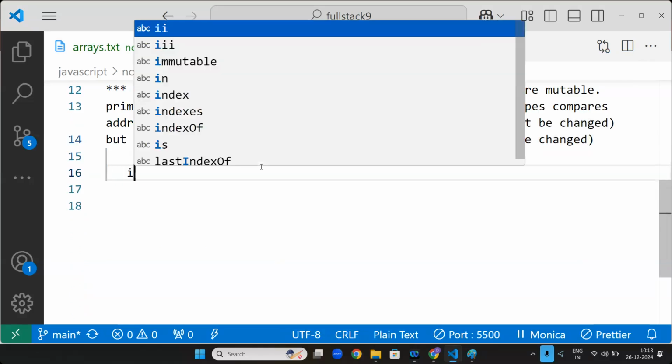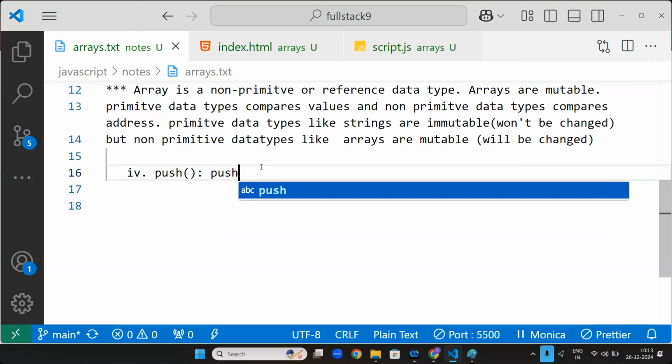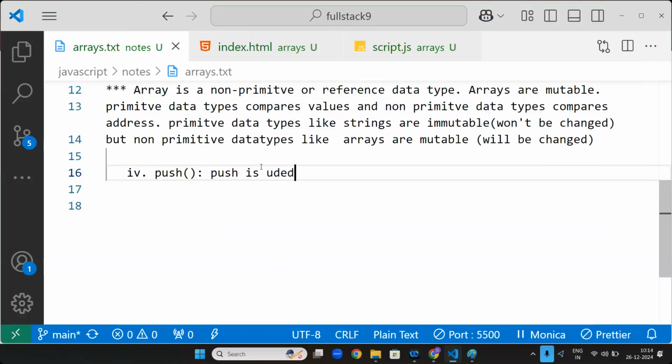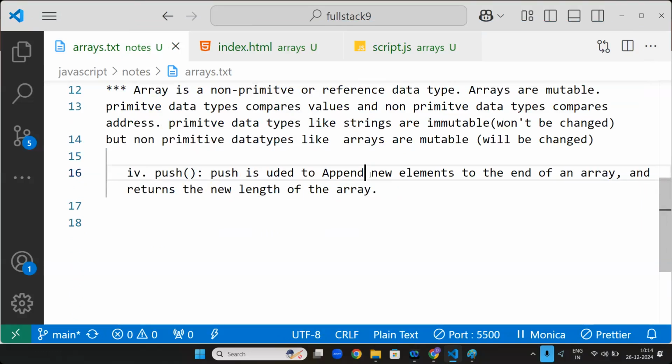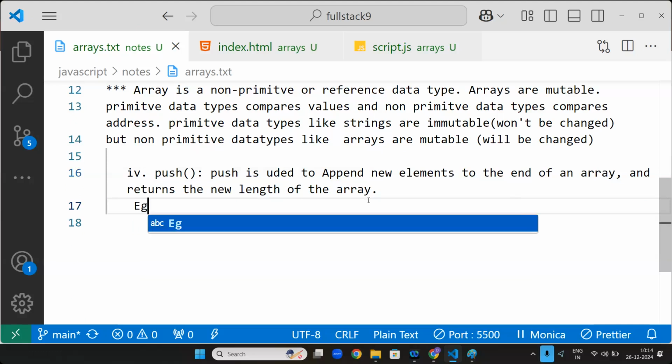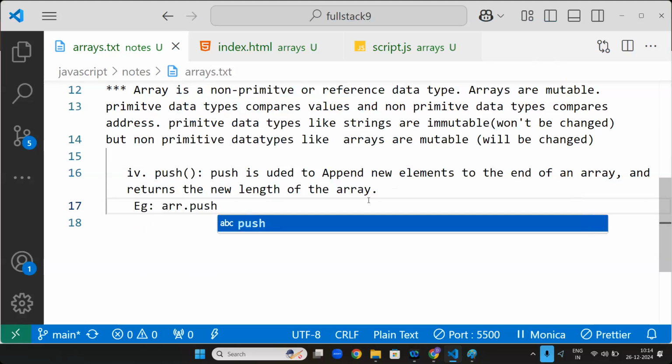Next, push is used to append new elements to the end of the array and returns the new length of the array. Example, arr.push(5).